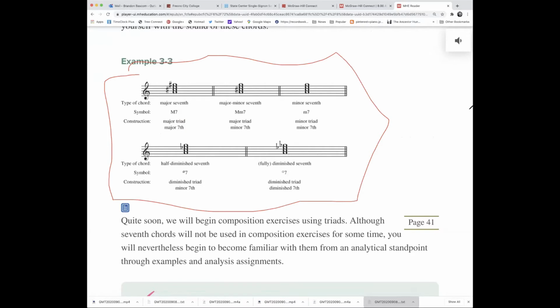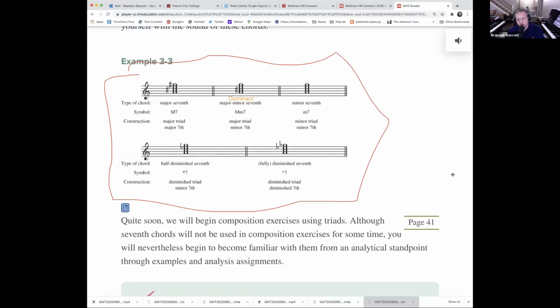Major minor seventh is also a dominant seventh, right? Correct. Yep. Questions on that chart? Have you got that chart memorized?